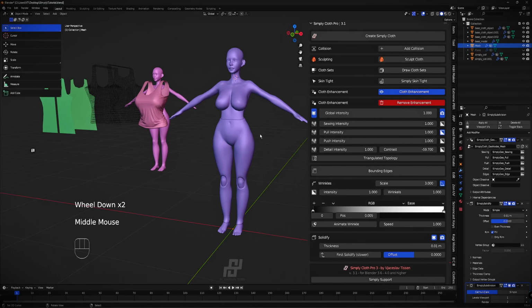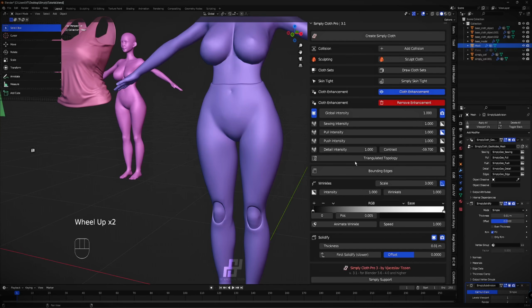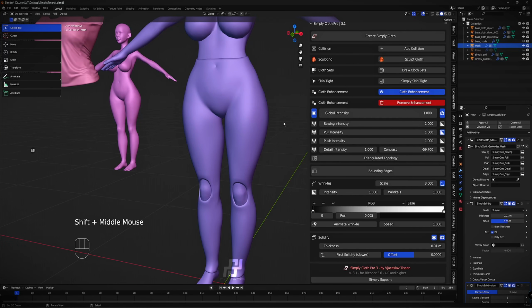And you have already all needed points for our cloth enhancement, which I added in the last update. This will give us the points to add more details. We have the wrinkles here directly.